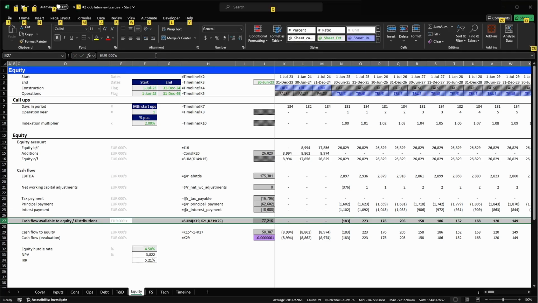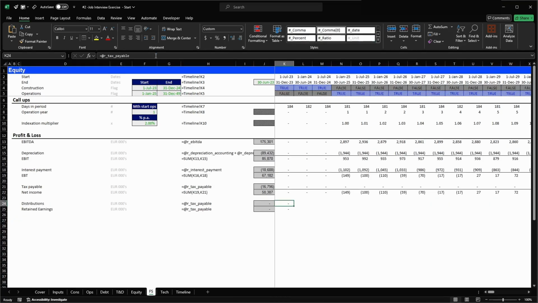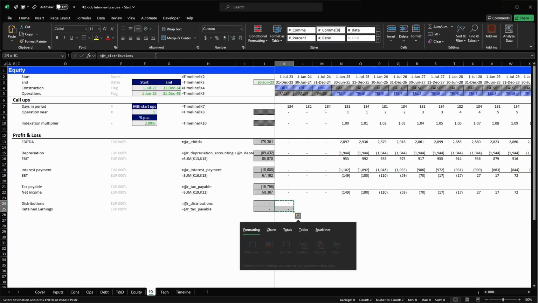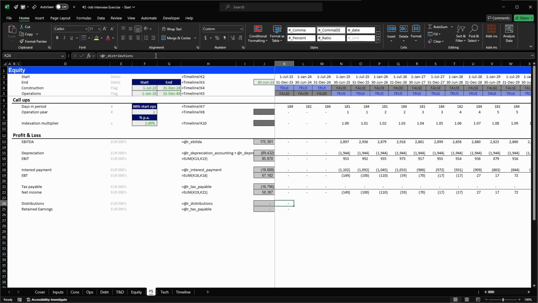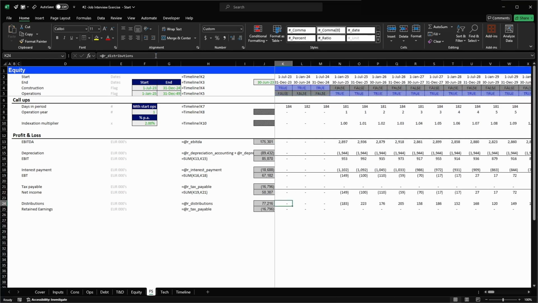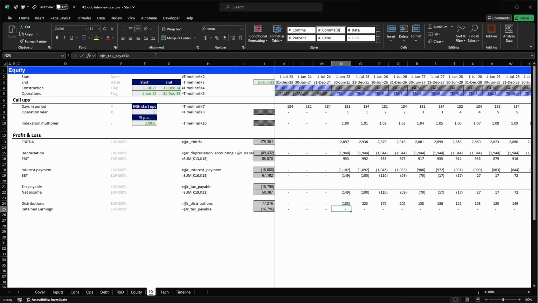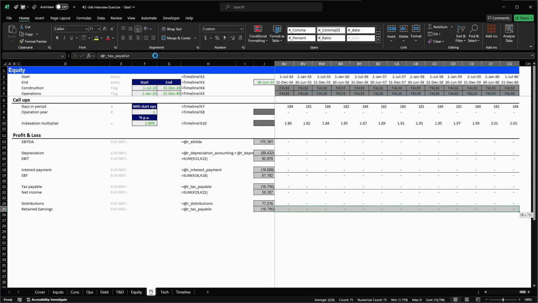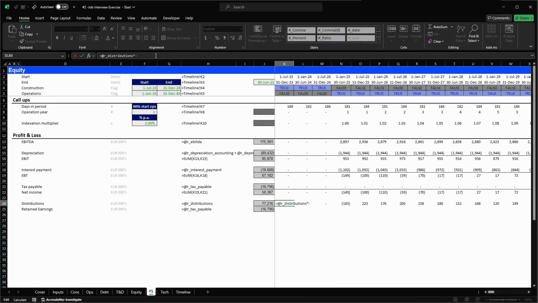So let's make it distributions. It doesn't really matter. And I'm going to name it with Alt F3. It's going to be R distributions. Ctrl A, Ctrl C, enter, Ctrl Page Down, and now F2. We just have to go here, Ctrl V. There we go, and we can copy and paste. Let's see if that's going to be right. So copy and paste, and there we go. But we have to delete this because this is wrong. We have to have negative distributions because that's a cash outflow from the project. And we're going to copy and paste here. Right, so this is correct now.